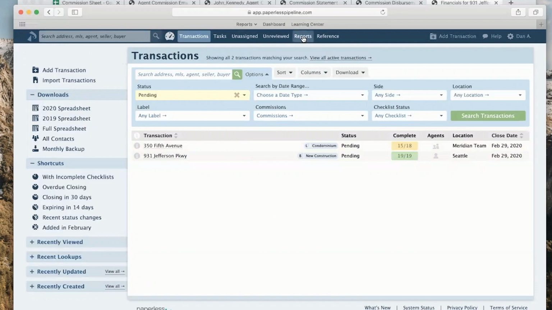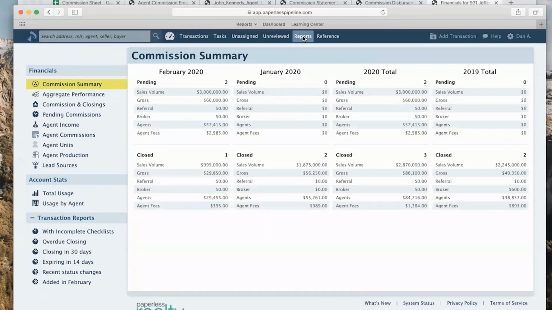And so what we want to do here is look at our reports page. Depending on how the commission module is set up, your agent fees section towards the bottom here, let me highlight this for you, is going to give you a pretty good idea of the fees that you're collecting from those agents on the pending deals. And so in this case for February, I can actually expect around $2,500. As we just saw a few moments ago, using that rough number of 800 certainly didn't get us there.